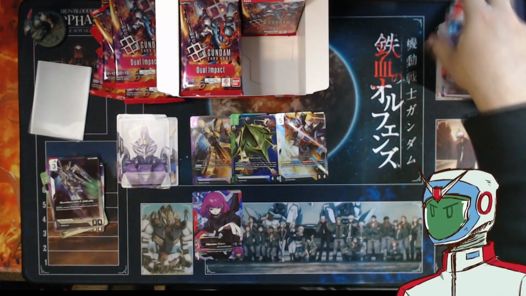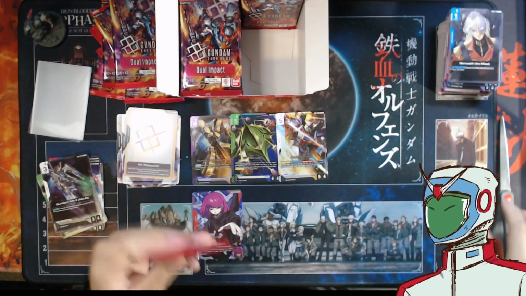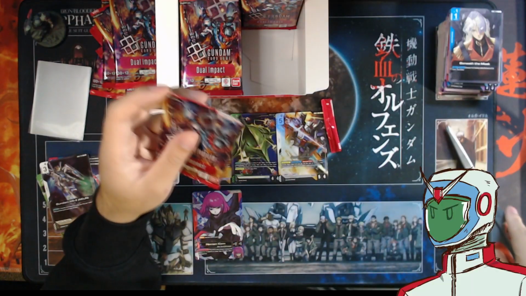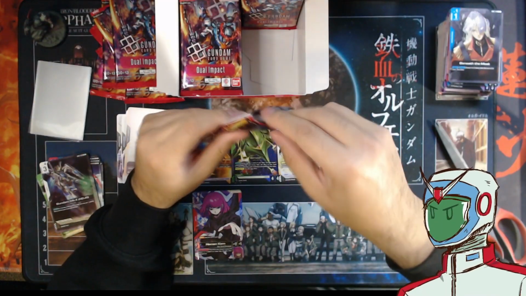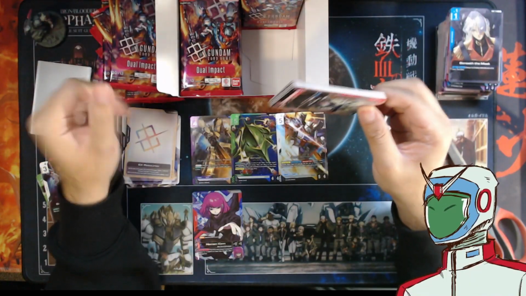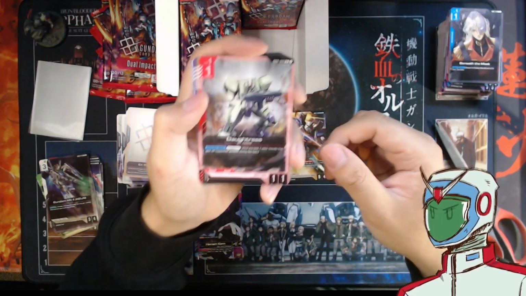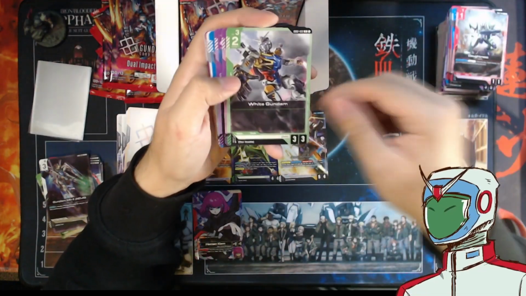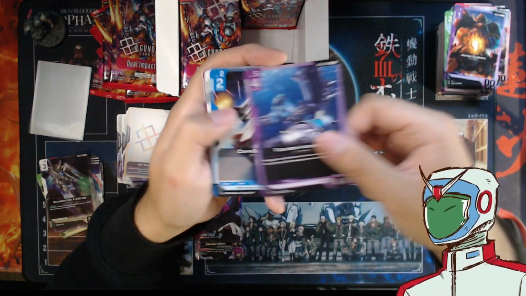Oh, this is just, for a second there, I thought that was hollow rare, but it's not. So right now we are at 3 LRs. We're only guaranteed like 8 LRs per box, so I have 5 more LRs to pull. Hopefully, I'm really hoping that I get a Barbatos at least, because I'm trying to build a deck with it, but I don't know if I'll actually pull one.